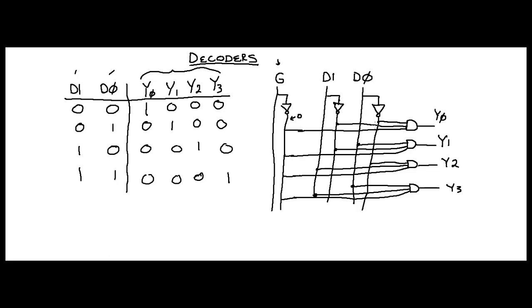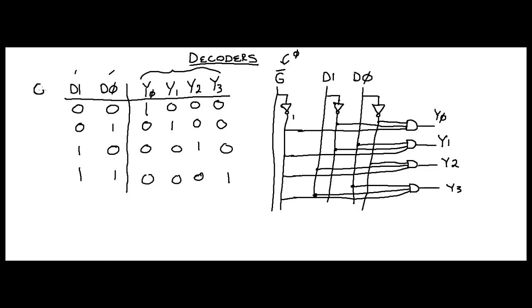No, right? So for this specific circuit, as I've drawn it to be active, G really is going to be active when it's low. I'm going to call that G bar. So that must be a 0, because if it's 0, then obviously the inverter will output a 1, and then all of these gates will have a 1, and then they would work as we just went through it.